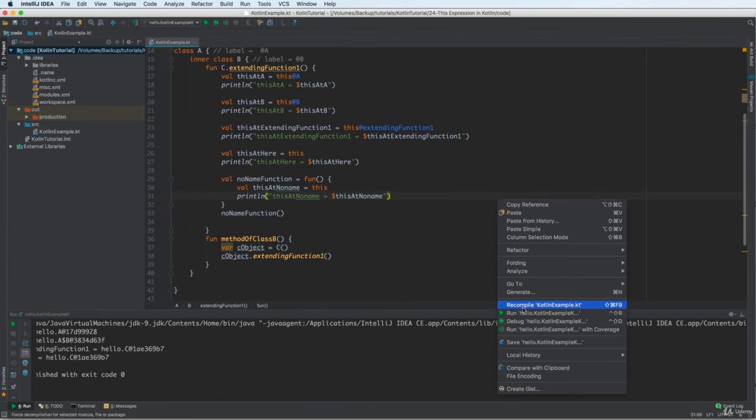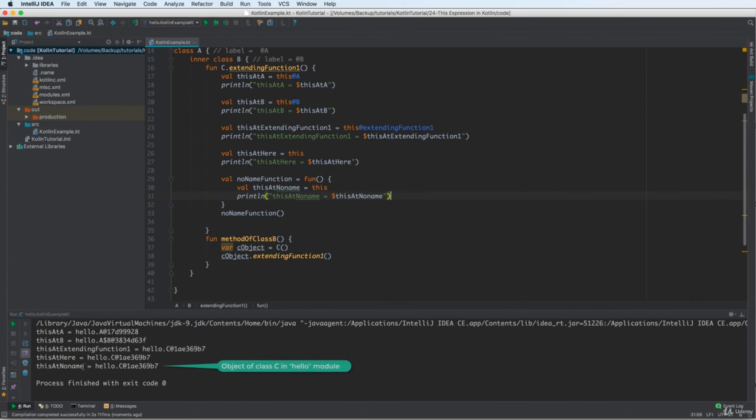It is inside the C class, the object of the C class, the same as the previous object, because the no name function has no effect on this. So this here and this here are the same.